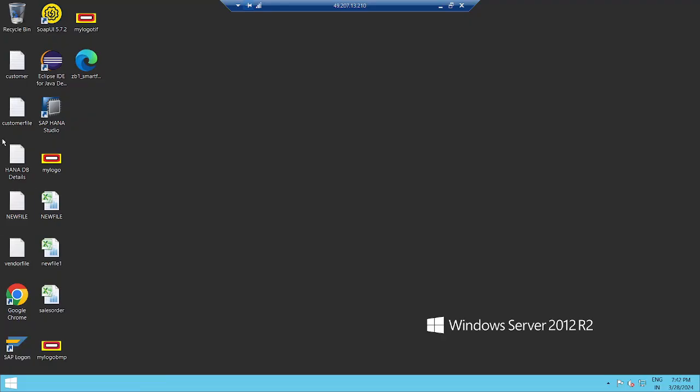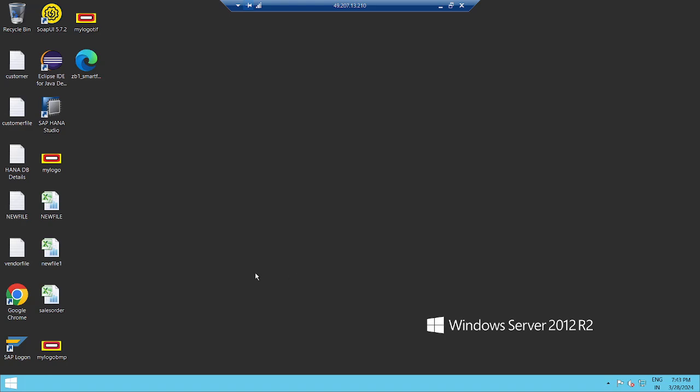SAP, and there the presentation, application, database, everything is available. So whatever work we do, whatever task we perform, the data, everything is stored in the remote system only, nothing in our system. This is a kind of remote desktop system.